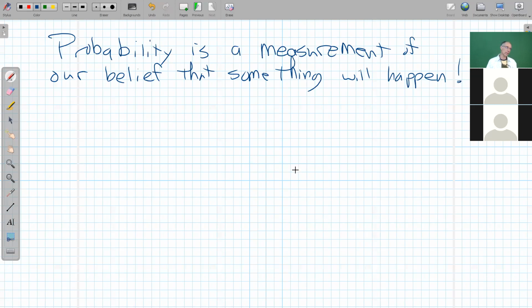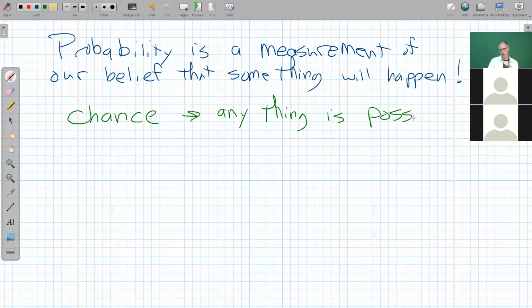And often when we say likely, I think that's more often it will happen than not happen. Right? So we use some words with a little bit more clarity than others. So chance could be anything. I think most people believe that. So the idea of chance, anything is possible. We use the word likely a lot when we're thinking probabilistically. And most people, I believe, the idea of likely is more often will happen than not.